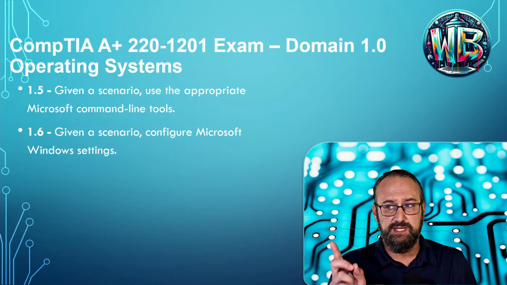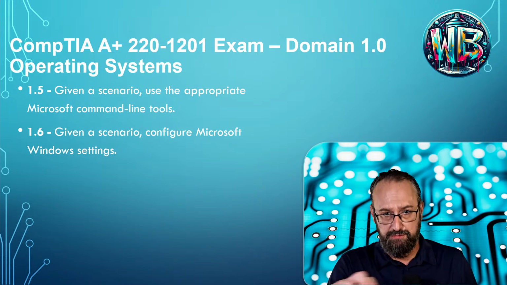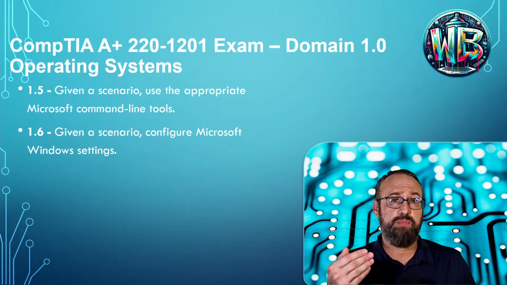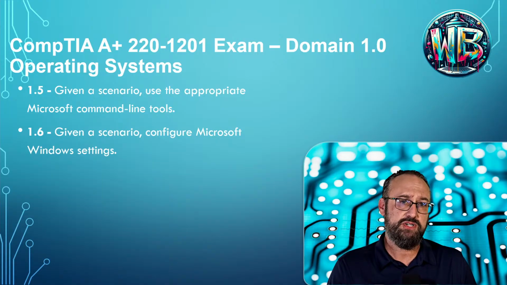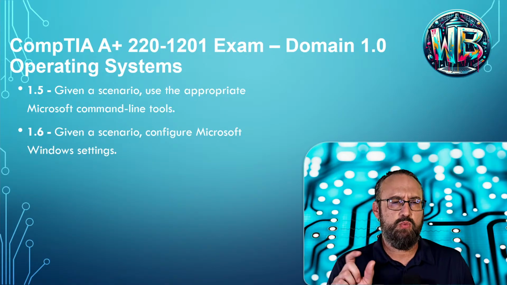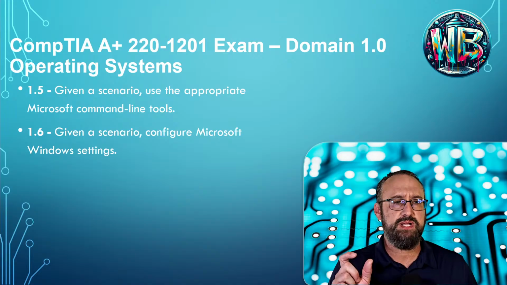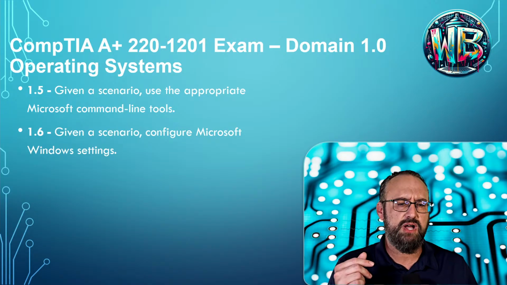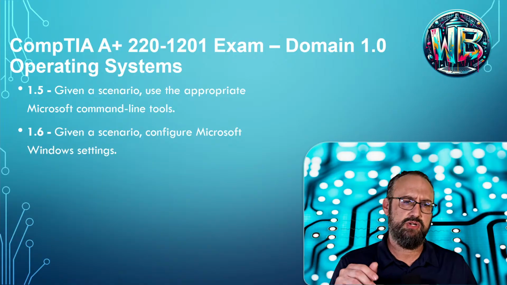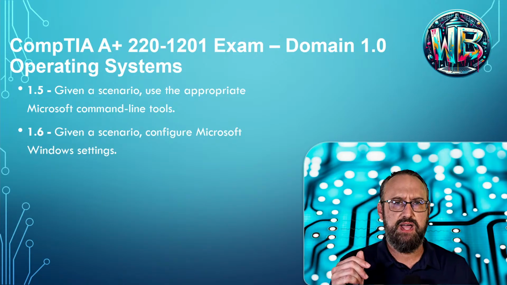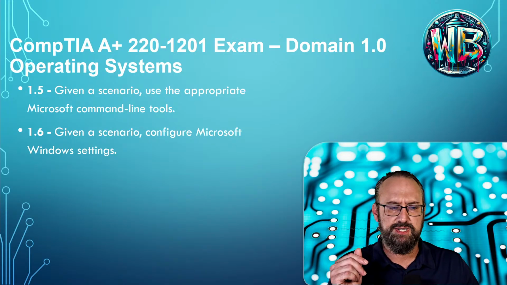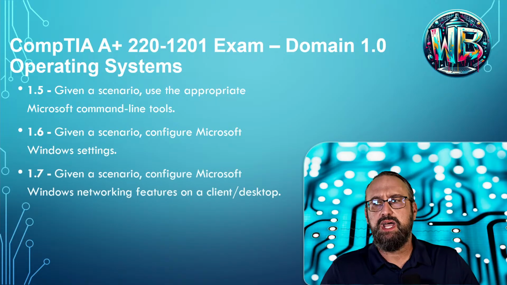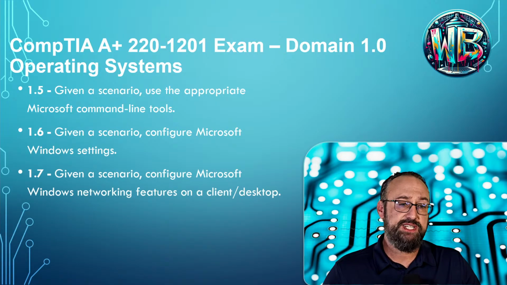Because notice what it says, given a scenario, configure. Right? We should know by now, based on our earlier conversation, what does that really mean? What level do I have to understand? Well, it means that if I don't know how to configure these settings, I might have to look up some Microsoft documentation, which I encourage you to do, because you can always get good information from the vendor themselves. Next up, we look at 1.7, right?